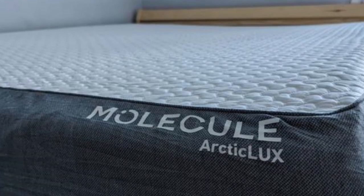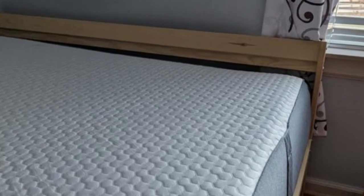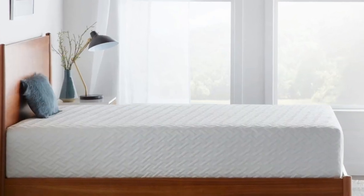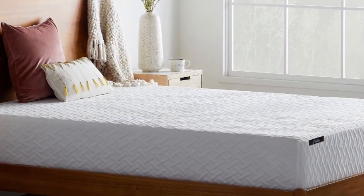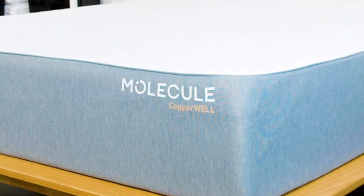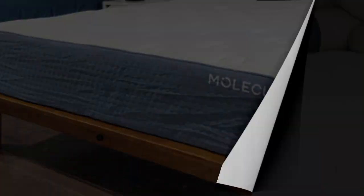A cooling cover made from a polyliqura blend encases the mattress, engineered with moisture-wicking properties. A medium-firm feel makes the mattress well-suited for side sleepers, especially those weighing between 130 and 230 pounds, as the foam layers offer excellent contouring to relieve pressure buildup in a side sleeper's hips and shoulders. Back sleepers may also appreciate the cushioning for the spine, but you may find the mattress too soft if you sleep on your stomach. The foam layers absorbed most movement transfer and noise during our tests, making it a good pick for couples who prioritize motion isolation. Molecule ships free in the contiguous U.S., with a 100-night sleep trial and a lifetime warranty against structural defects.